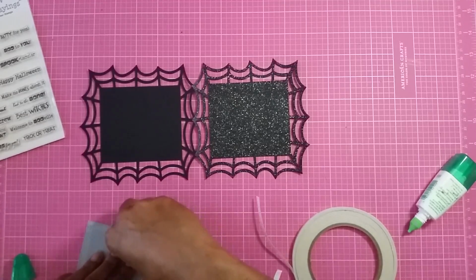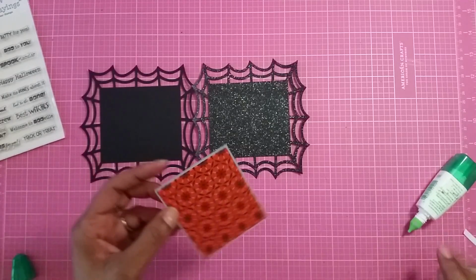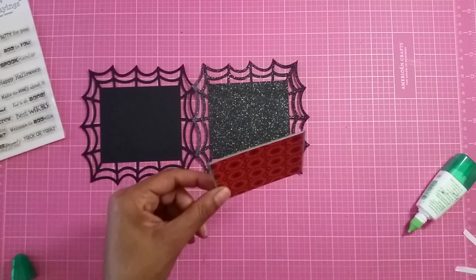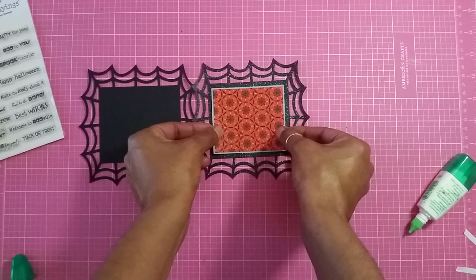Okay, so now I'm just going to lay this down. Move that over. And let me add some wet glue on here. I probably put too much on. Okay. So now I'm just trying to take this extra glue off my finger. So now I'm just going to add this straight down, and I'm going to center it.